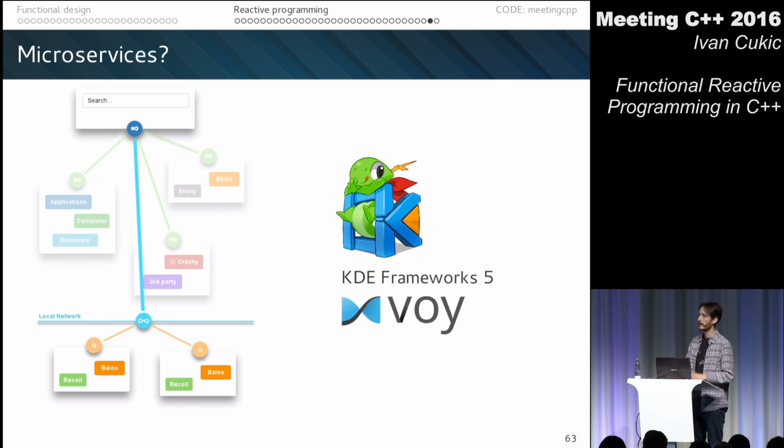The idea is KDE has a search mechanism that has a lot of plugins, and plugins can crash because people who write C++ and third-party people don't really care about crashing user systems. So one of the reasons why I started this project is that I want the interface to work normally. If a plugin crashes, it crashes in its own process. It doesn't concern any of the other parts of the environment.